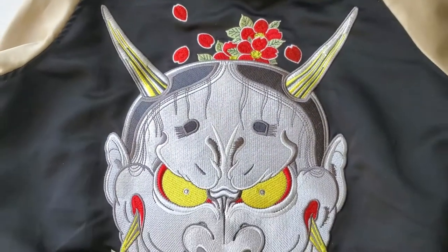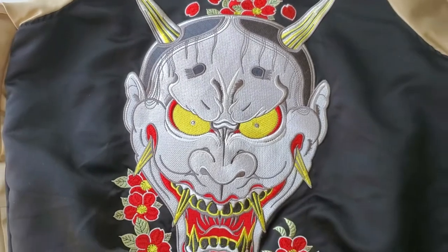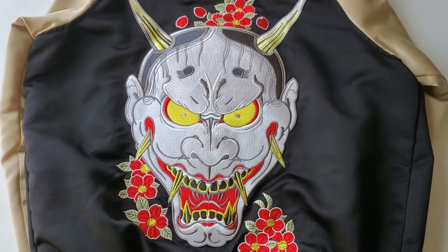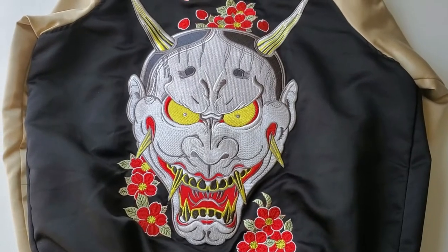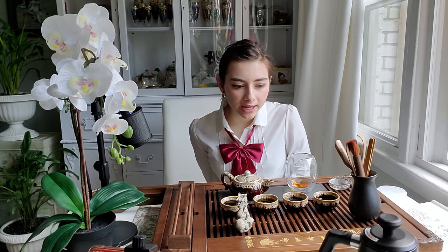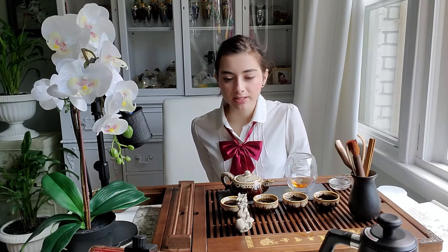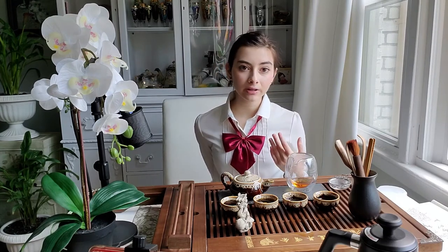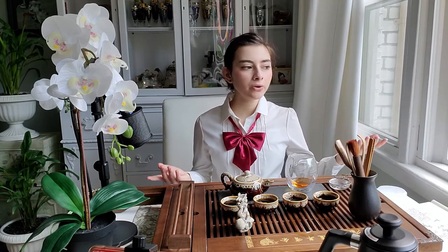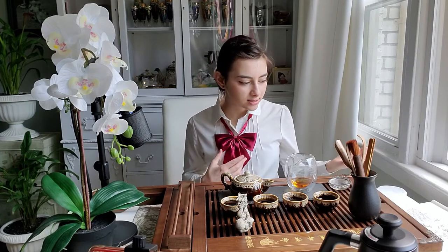I think every single Yakuza fan should have one of these jackets for their favorite characters, and they're coming out with new ones. I remember looking at this for the first time and I was like, they're not that cool. And then my mom looked at it and she's like, what, are you kidding me? I'm getting you one for Christmas. And so she got me one for Christmas and I wear it all the time. It doesn't look like I wear it all the time because I come on camera and I'm just like, welcome to my cafe where I wear bows around my necks with tuxedo shirts.